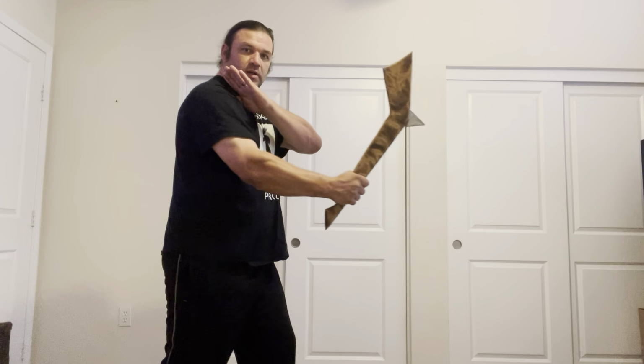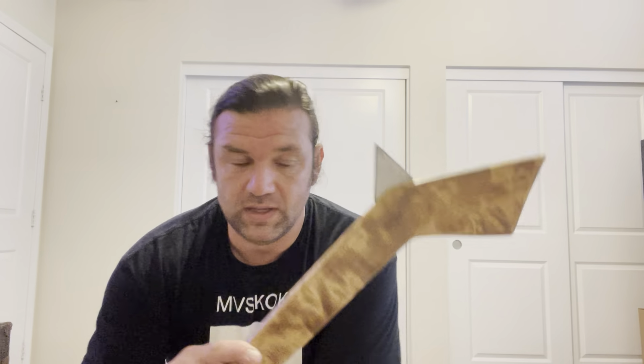So you have to really come in close to get them. So, you know, it's going to be a close quarter combat weapon. It's not going to be something where, let's just say you take this one, where you're going to strike, you can strike him further away with this one here. This is a safer weapon for the user, and you can still bludgeon the crap out of your opponent. This one's more deadly for your opponent, but more deadly for yourself as well. That's the point I'm trying to make here.